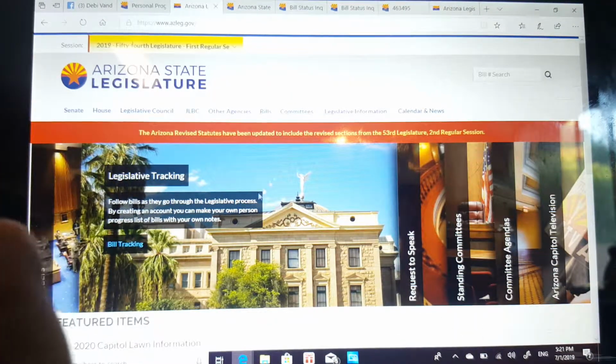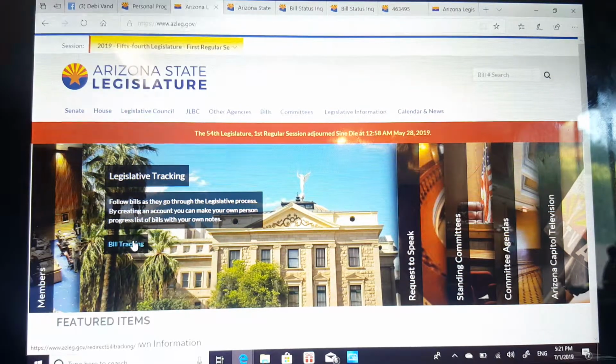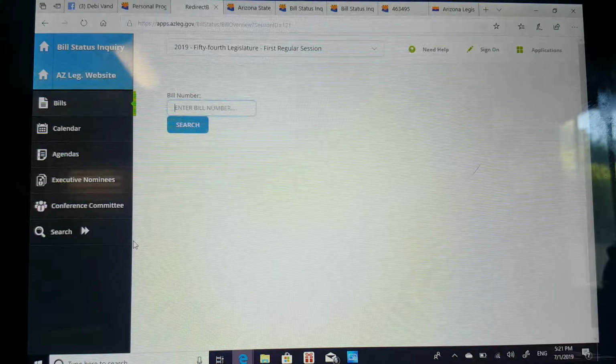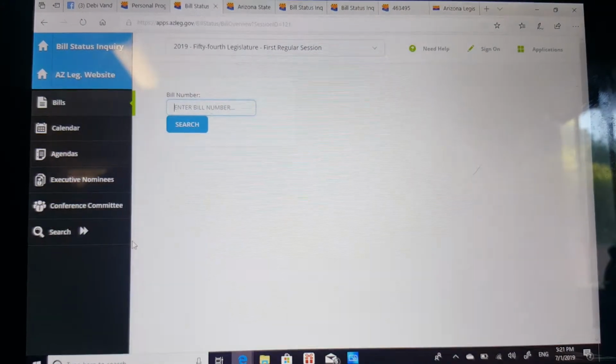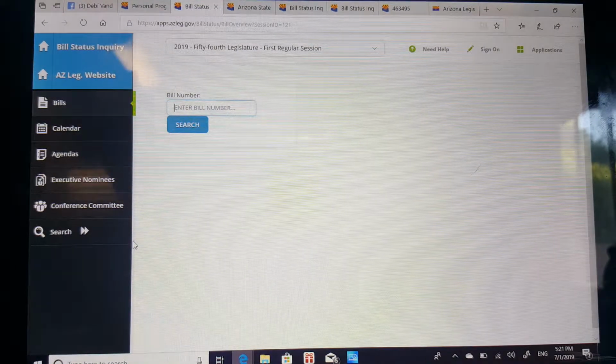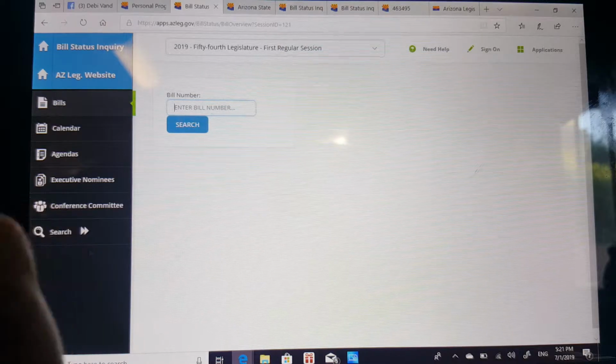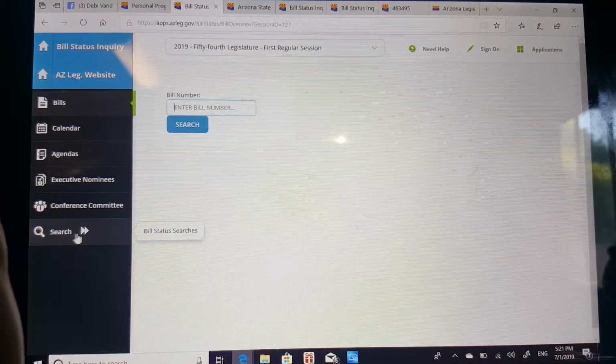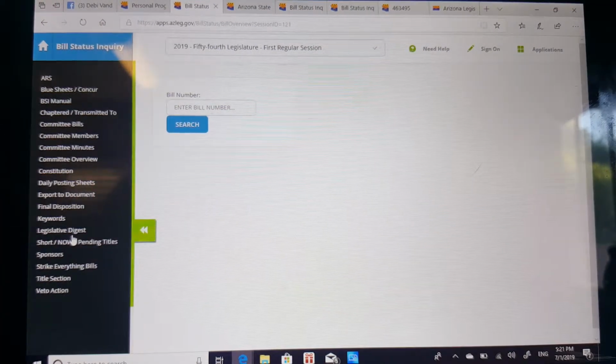Okay, so I'm going to click here at the bill tracking. And this is another place, right, where you can look up bills. You can enter the bill number if you know it. There's a place where you can search. So you can search bill statuses, and over here on this side, you can search for keywords.